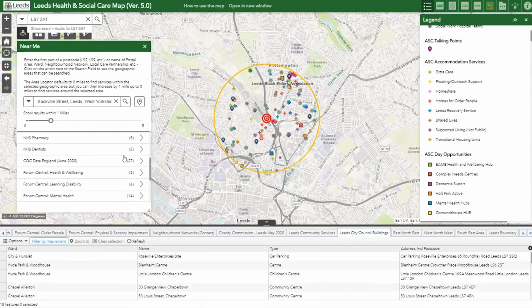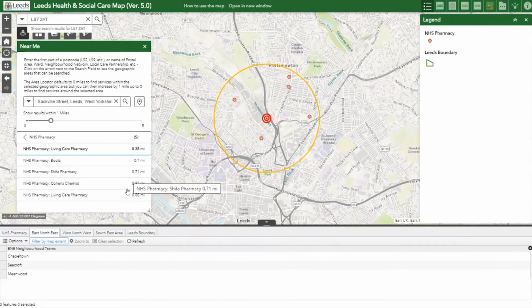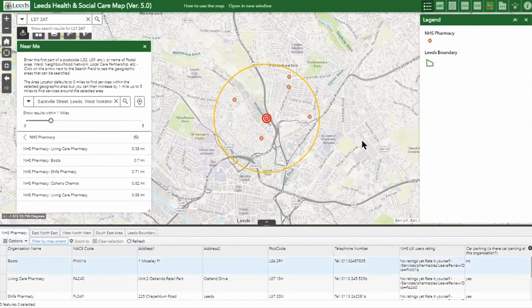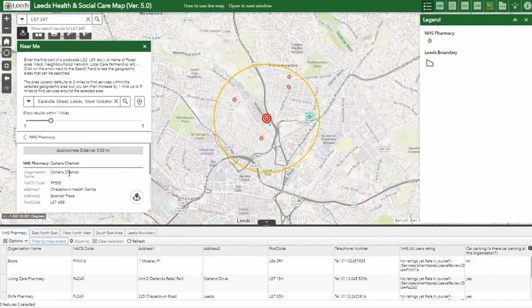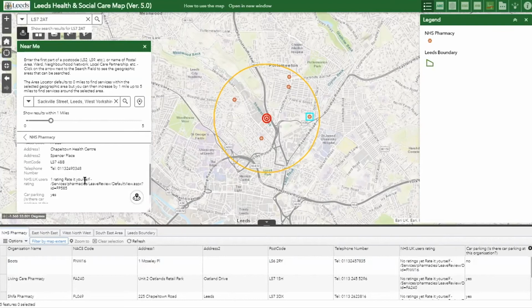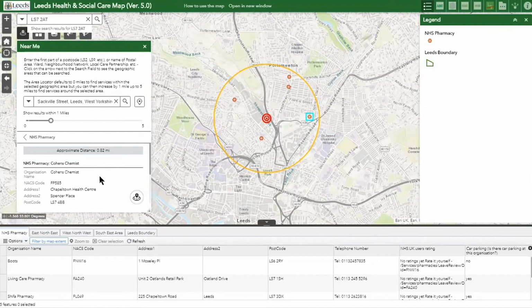If I want to focus on, say, pharmacies, this is where there's potential, with Emmy's work, to filter it down and just show me the pharmacies. Again, notice all the data table changes, it all disappears and it's synchronized so that now I'm just looking at pharmacies. Finally, I can look within the pharmacy at the information. All the information you're looking at here, we download from NHS Digital basically once every 3 months and refresh it.